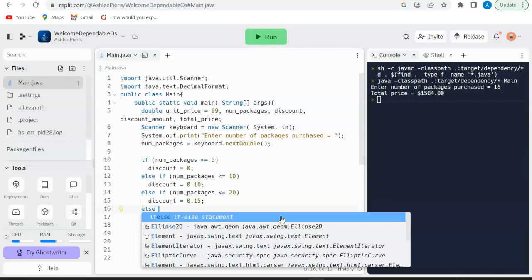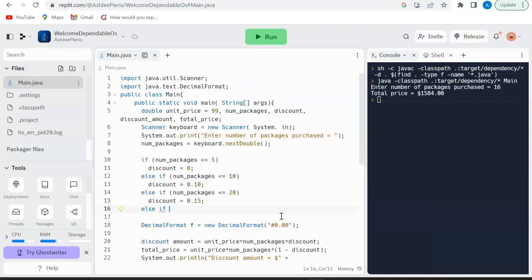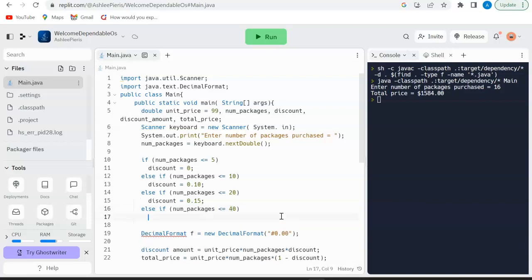The next one is else if num_packages is less than or equal to 40. It's the next cutoff. We're going to have a discount equal to 0.18. That's our fourth item on that table.